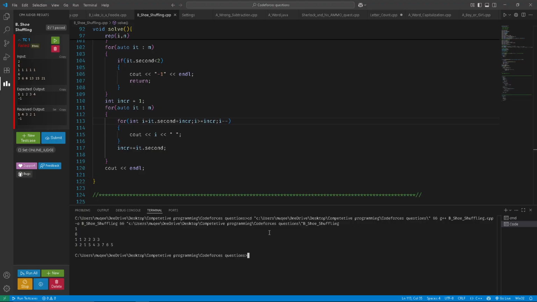I'm making a mistake somewhere here. That's the thing. If this gets corrected, then I'm good to go. I'll just set increment to 0 and I greater than increment.